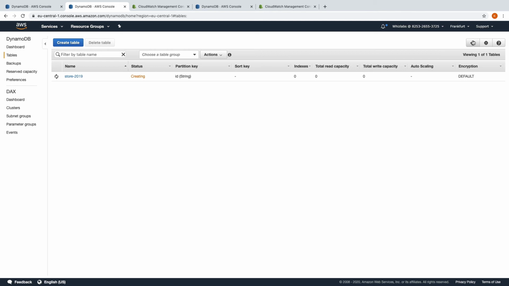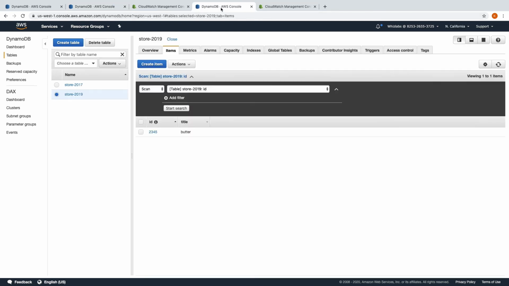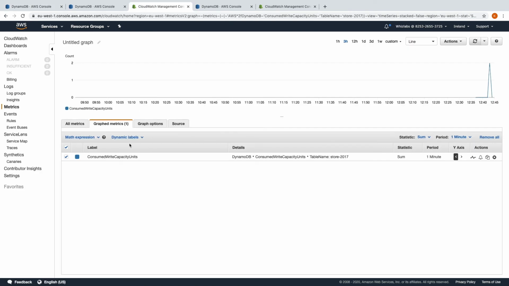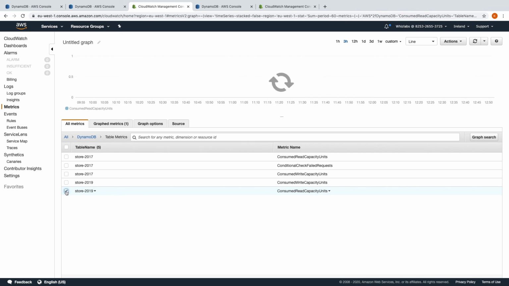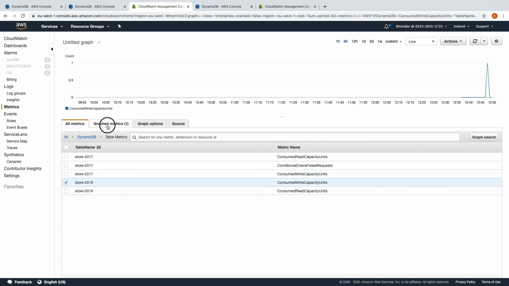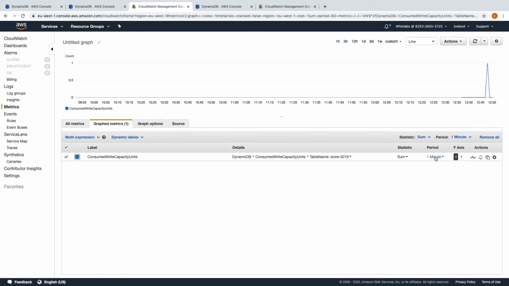In the meantime, while we wait for this third replica in Frankfurt to be created, we can continue with task 7, and that's to validate that the replicas only consumed 1 RWCU for the items written. So when we added the item to the replica in California and it replicated to the table in Ireland, we should see that this consumed 1 WCU. So if we go to our CloudWatch metrics and graph the metric for the Store 2019 table, Store 2019 consumed write capacity units, and then look at the sum 1 minute period, we can see that it consumed 1 WCU.